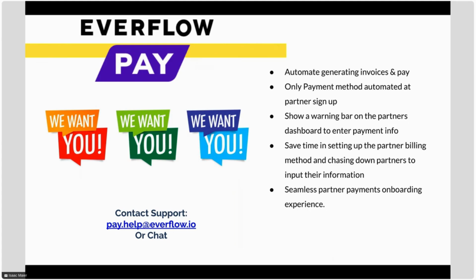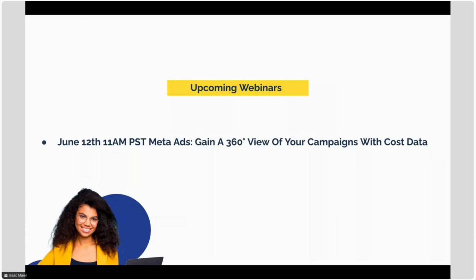Ultimately, this ends up saving time setting up the partner billing method, and you don't have to chase down partners to input their information. This results in a seamless partner payments onboarding experience, saving time and money for you. If you are interested in Everflow Pay, please do let us know. You can reach out to the customer success team in a chat from your Everflow dashboard, or you can reach out to us at pay.help@everflow.io.